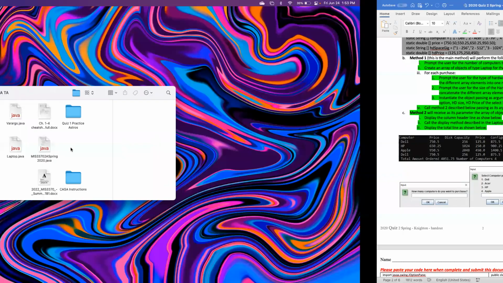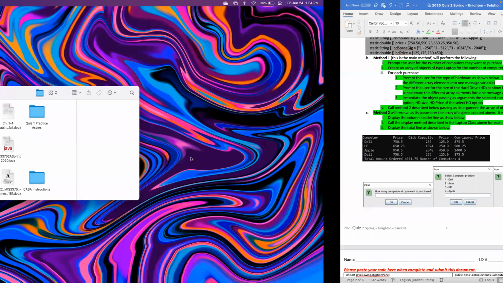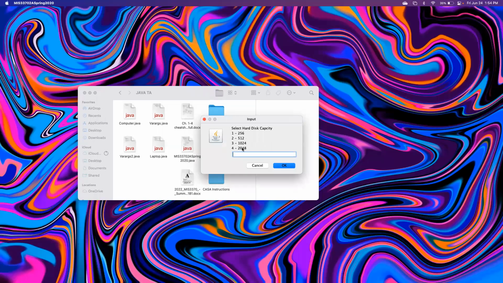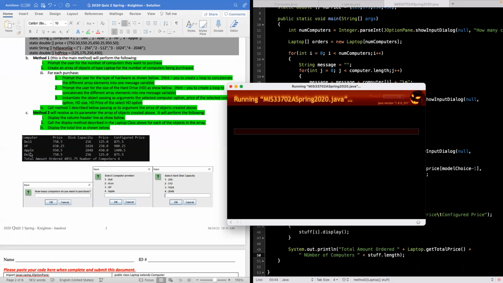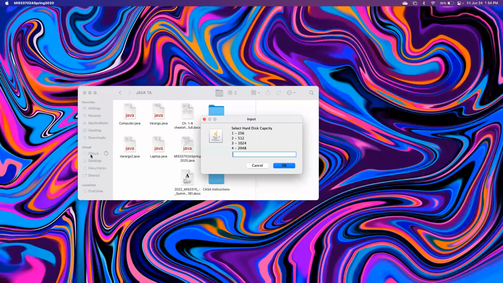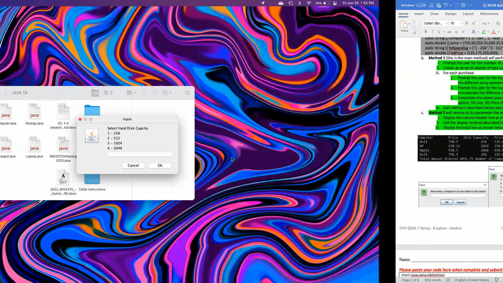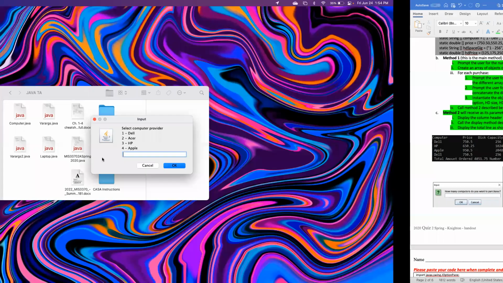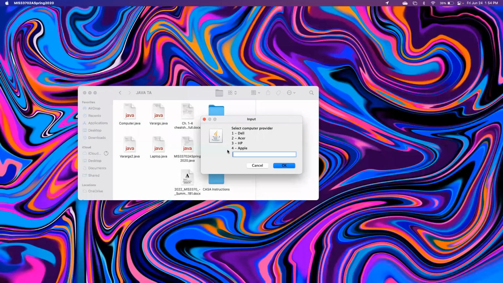The capacity is 1024, so 3. Then he wants an Apple, 4. The Apple has 2048, which is 4. And the last one is Dell, and it's 256. So 1 and 1.